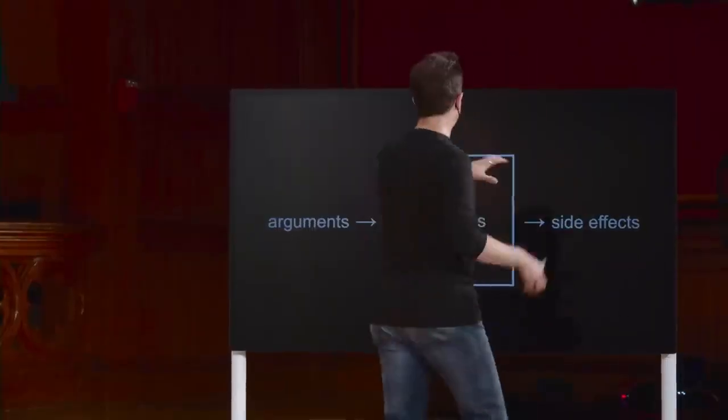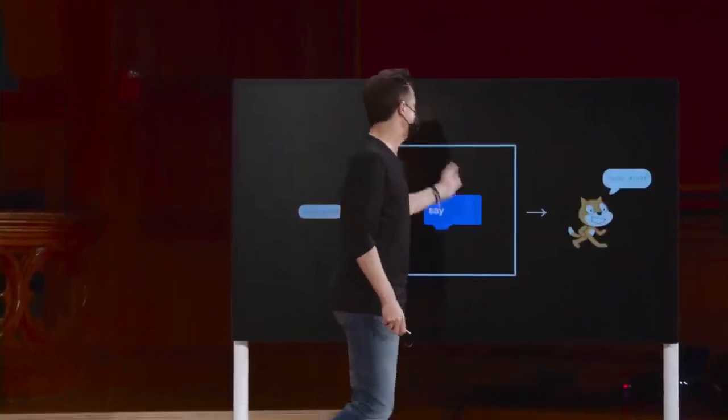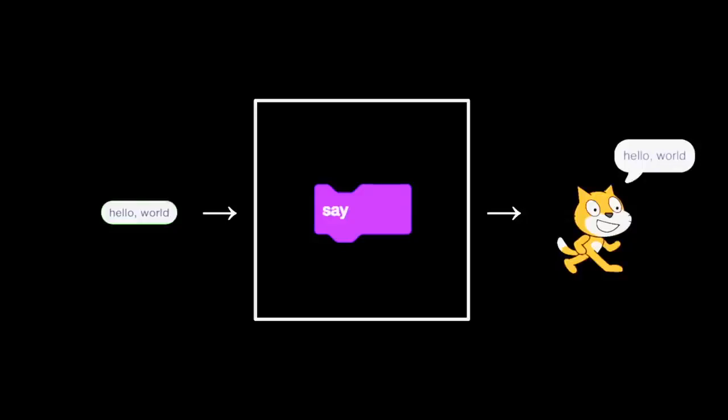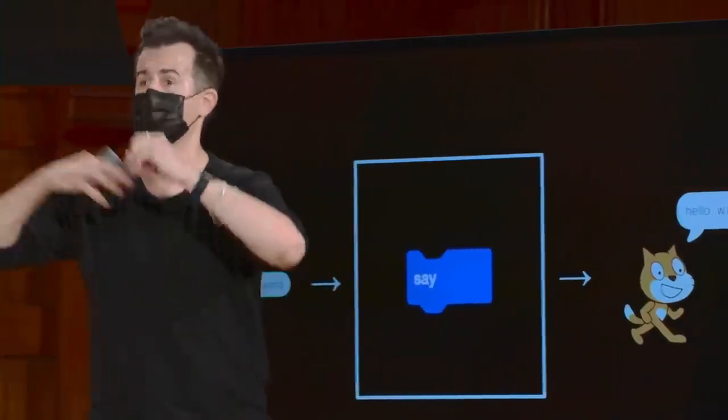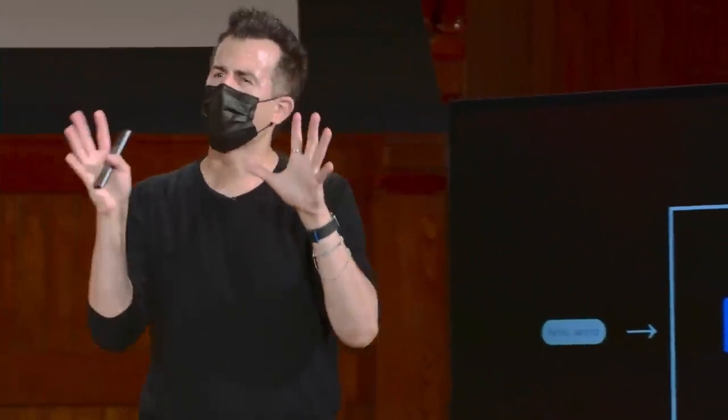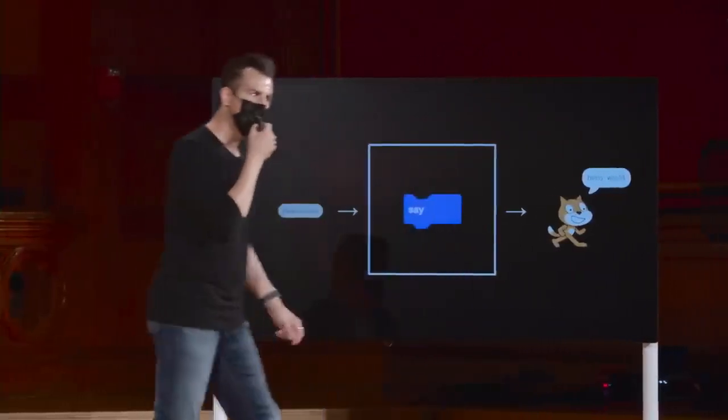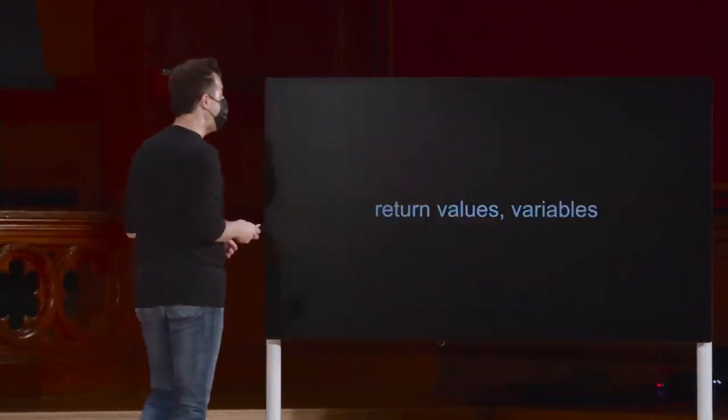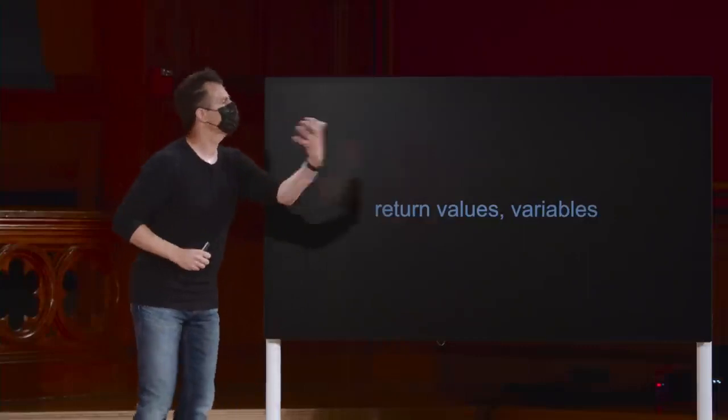It's sort of a side effect of the function doing its thing. And indeed, last week we saw this in the context of passing in something like hello world as input to the say function. And we saw on the screen hello world. But it was kind of a one-off. It's one and done. You can't actually do anything with that visual output other than consume it visually with your human eyes. But sometimes, recall last week, we had functions like the ask block that actually returned me some value.